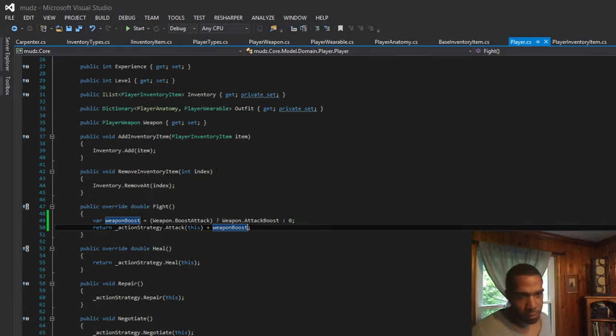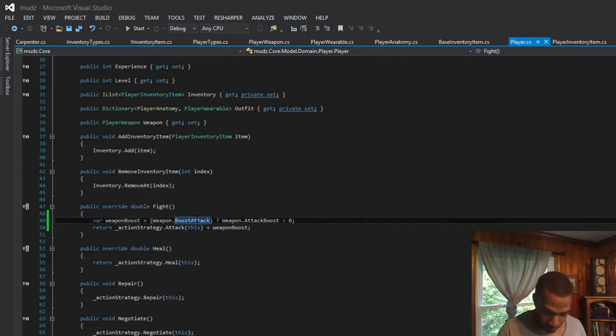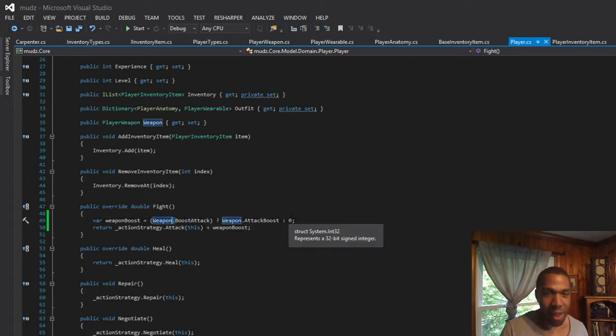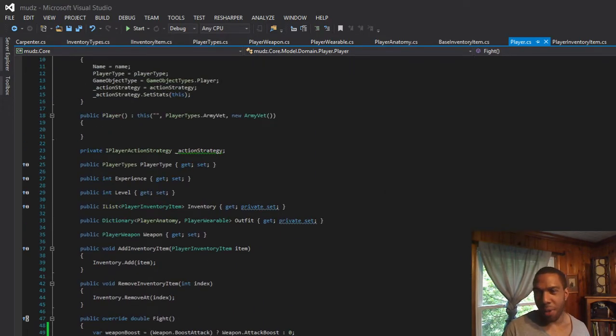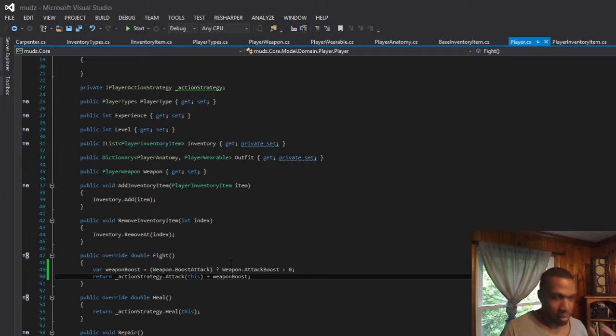All right, so in one implementation, we want to go into the inventory and just run a LINQ query and sum up all the things that we have. Same thing with the outfit. Give me a sum of all the things that can boost my attack and add them here. For the weapon, take a slightly different approach. And we say, if the weapon can boost the attack, give me that, otherwise return 0 and add it here. So by doing this abstraction without writing any code and without having any specific weapons created, we can still think through and work out the logic for our application and the architecture.